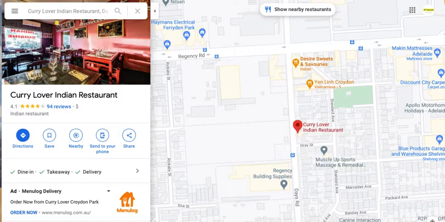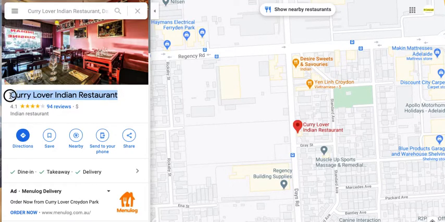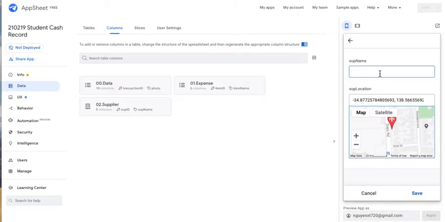You left click and it will automatically copy to the clipboard, and just paste it right here, and you can see it pops out on the map on the application. I already tested on the mobile version, and it shows exactly like this. It worked just fine. Now we copy the name. When you do it on a mobile phone, you don't have to copy, but I will just do it for a quicker view. So hit save.